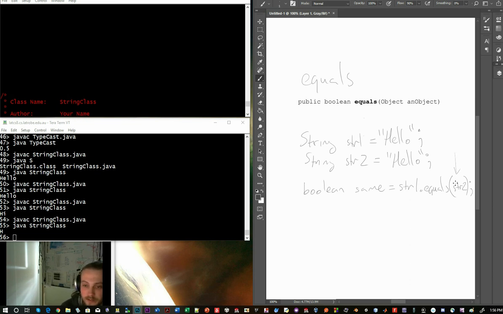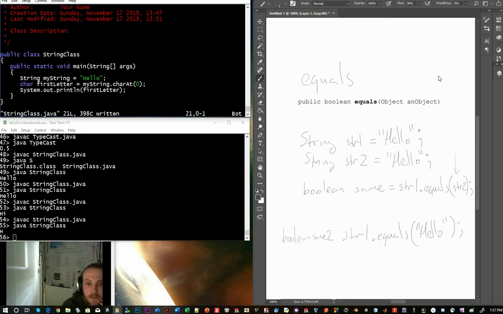Now this doesn't have to be another string, it could be a literal. I mean, it doesn't have to be another variable, it could be a literal. Okay, so you could write something like string 1 dot equals hello also. Okay, so we can create that. All right. And that goes with any argument. You can always use a literal if you need.